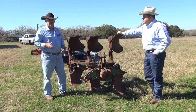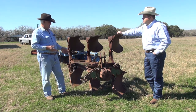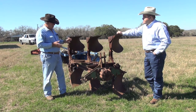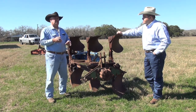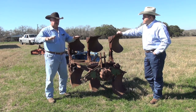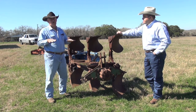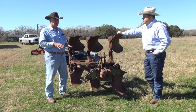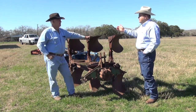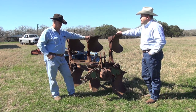But this device right here, if you're going to use new ground and you don't have a subsoiler and you can get a hold of one of these — this particular model has got three on it, you can get them with one, two, three, on up to twelve — this will actually aerate that soil, get rid of the roots on all the grass balls, and when you get through and come back and disc it all down, you don't have to worry about all those plants coming back up in the middle of your crop. They're really good for breaking old ground and making new ground out of it. We'd use this device first and then come back in with the disc harrow to smooth up the ground in preparation for planting our food plots.